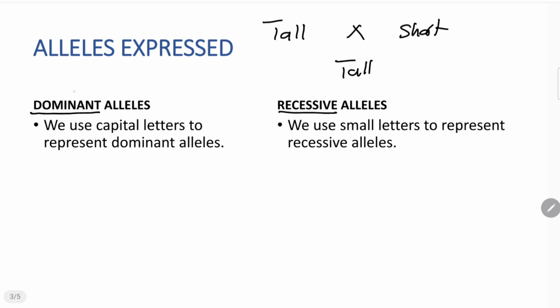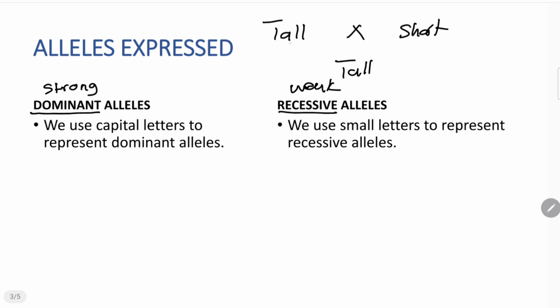So when we look at the idea of alleles being dominant or alleles being recessive, an allele that is said to be dominant, in simple terms, we're going to say this is the stronger allele. And an allele that is recessive, we're going to say it is the weaker allele. So if I were to ask you what the dominant allele was, it was the allele that is going to win in this scenario, and that is the allele for tallness. This therefore tells us that the allele for tallness is dominant to the allele for shortness in this example.